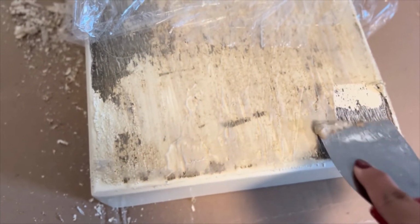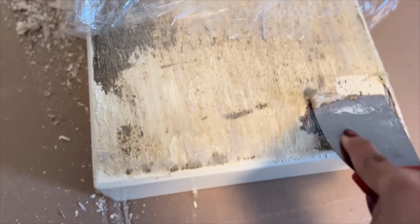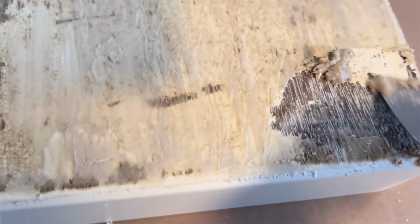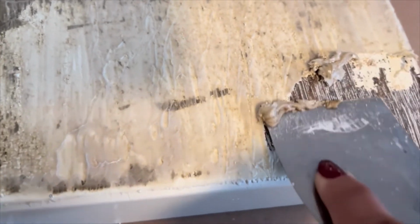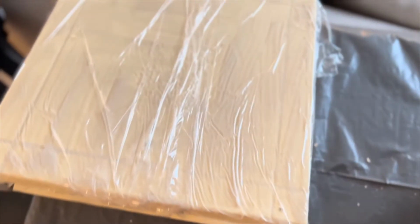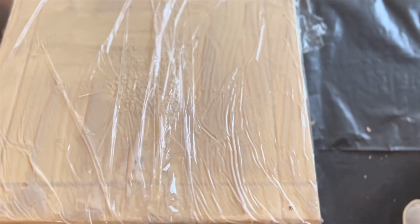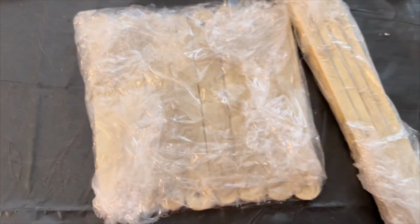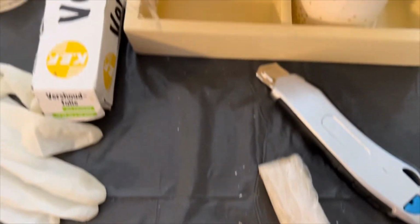According to the one video I watched, you have to cover the product with saran wrap so it doesn't dry out. I also repeated the steps multiple times until I saw the wood peeking through from the spray paint color. The box said to leave the product for at least 30 minutes, and I found that leaving it longer actually makes the product work better. I'll leave you with this satisfying clip of how easy it was to peel it.